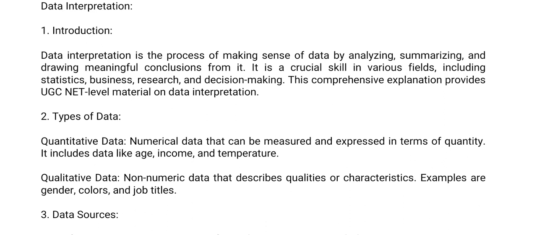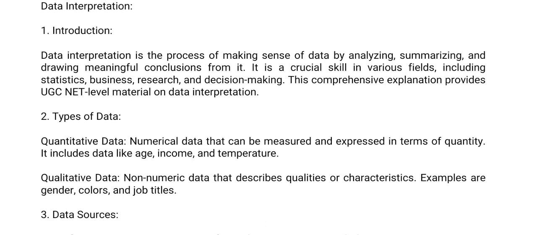Data interpretation is the process of making sense of data by analyzing, summarizing, and drawing meaningful conclusions from it. It is a crucial skill in various fields, including statistics, business research, and decision making. Types of data. Quantitative data: numerical data that can be measured and expressed in terms of quantity. It includes data like age, income, and temperature.